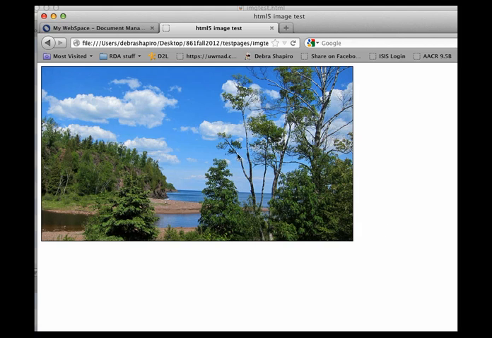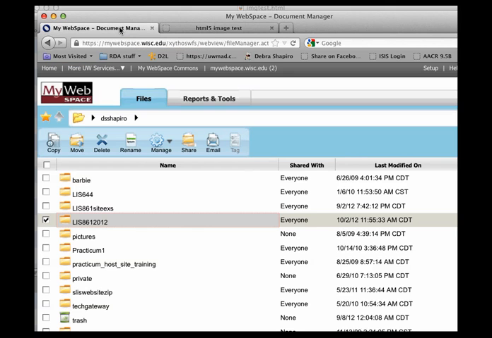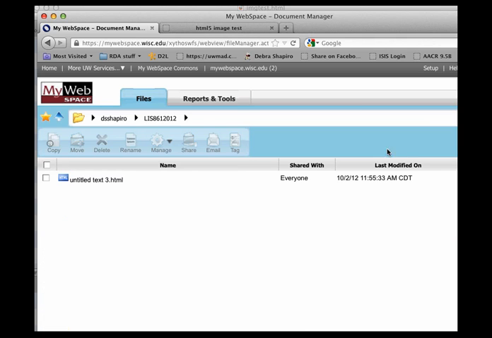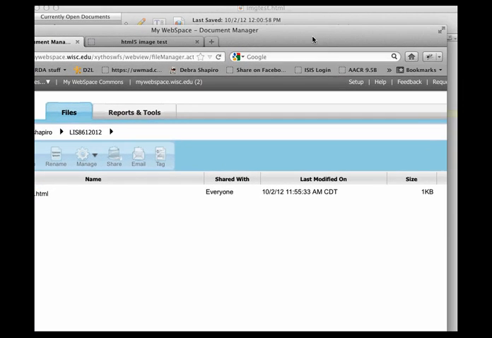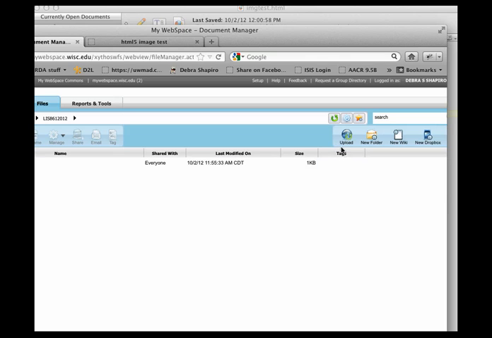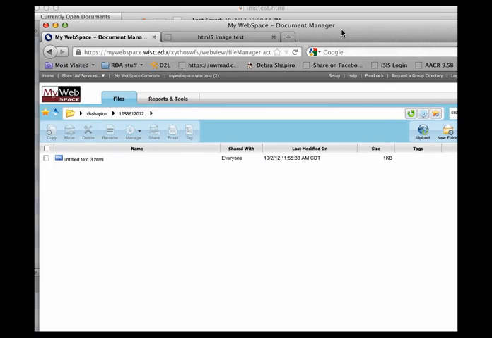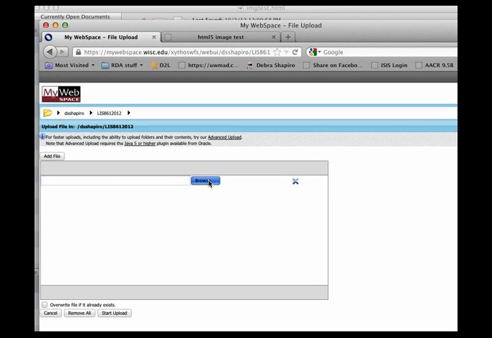If I go back over to my web space and I upload both the image test page and the picture file, the first thing I'm going to have to do is browse.